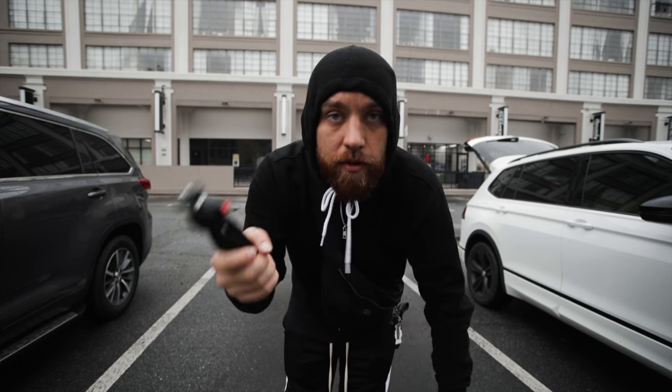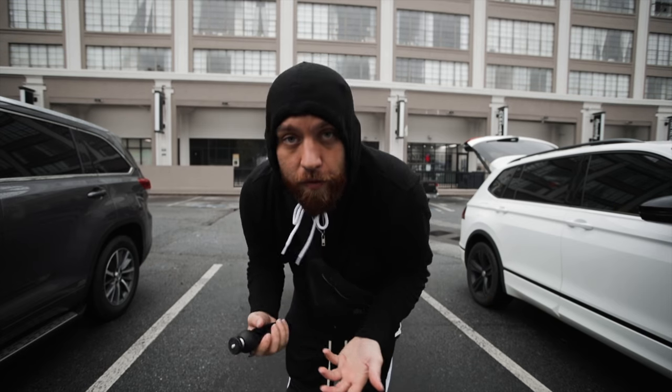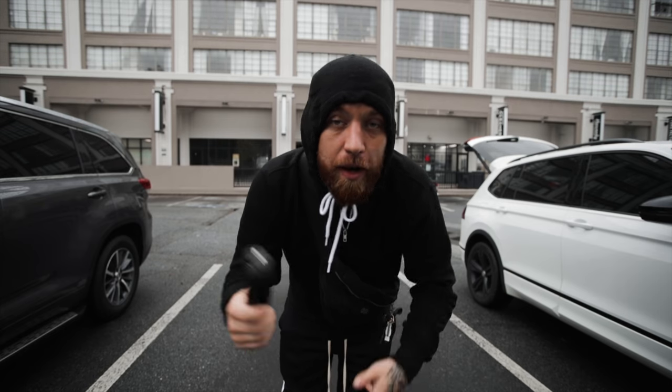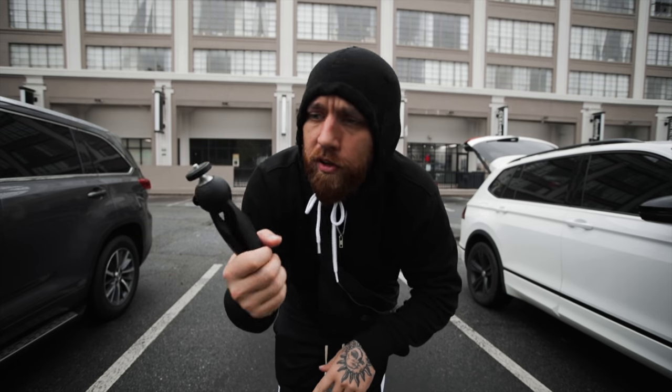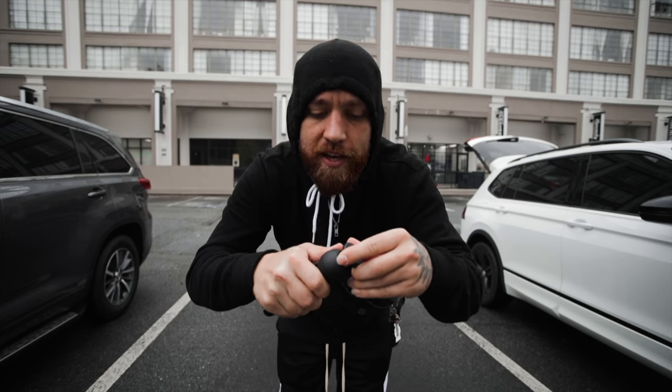But having one of these is really clutch for gripping your camera and, like I said, getting b-roll of yourself. I can set this down and film myself using this. They also have the GorillaPod, which is like the vlogger tripod. A lot of people use that. I prefer this one because it's a little bit smaller and lighter, and I just like this little push the button and move the ball head. I just like this one.